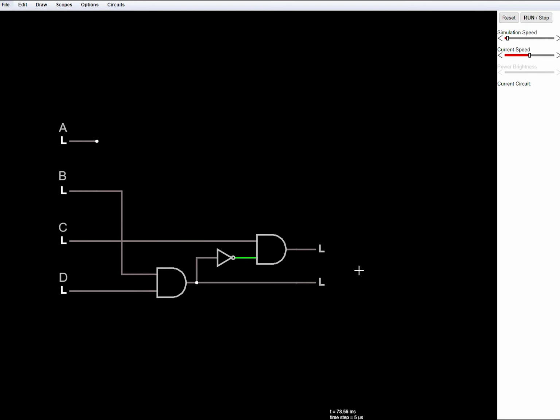Since I have this all built out, let's take a second to talk about gate delay. Looking at our circuit, it should be impossible for both of the outputs to be high at the same time. This should be clear from the fact that output 1 is dependent on the inverse of output 2. However, if you pay attention to the outputs while I change the inputs, you can see that temporarily both outputs are high. This is because of gate delay. Gate delay refers to the simple fact that logic does not happen instantly. It takes time for the outputs of the AND and NOT gate to switch, in this case around 10 microseconds.